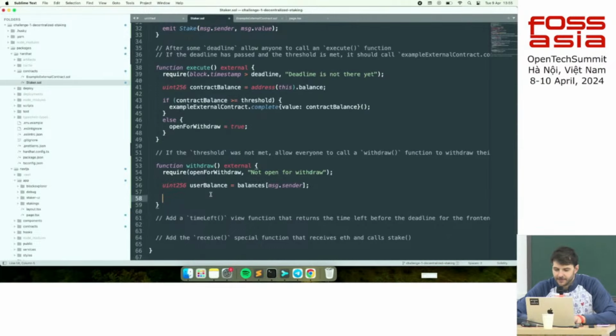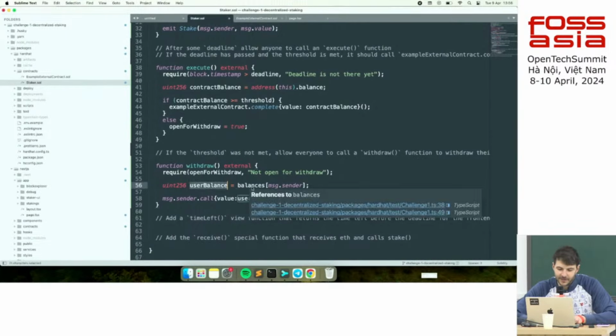Sending ETH from a contract can be a little bit tricky. I will just type out how we can do it and explain a little bit later. So this line will transfer the user balance to the sender.